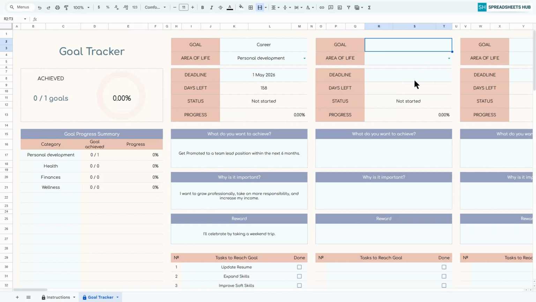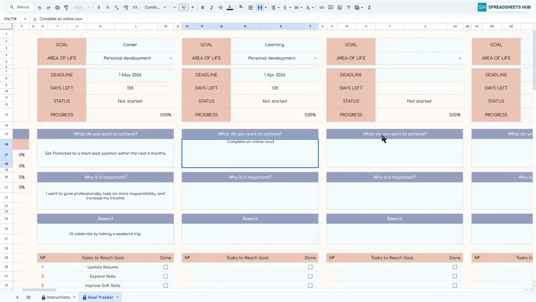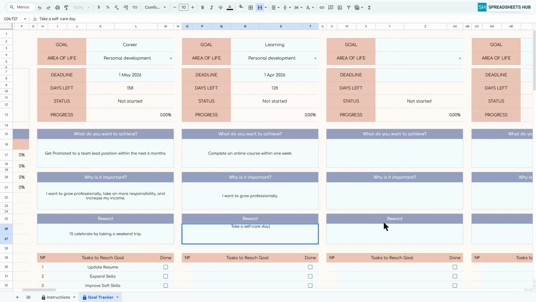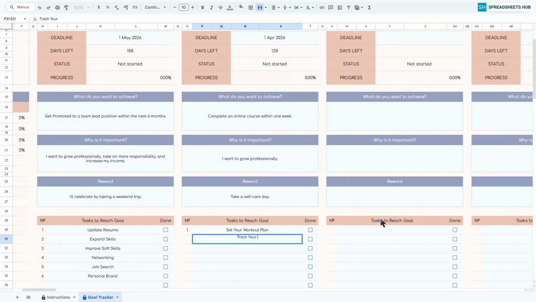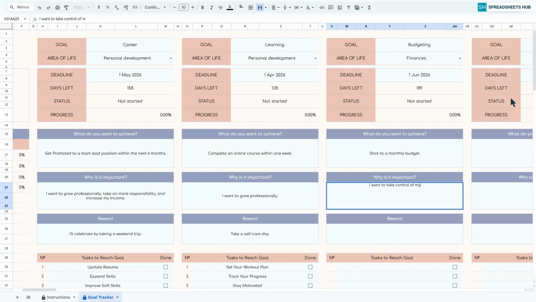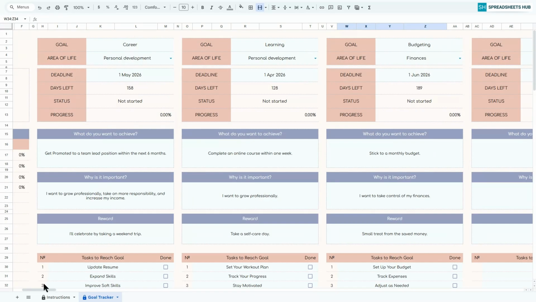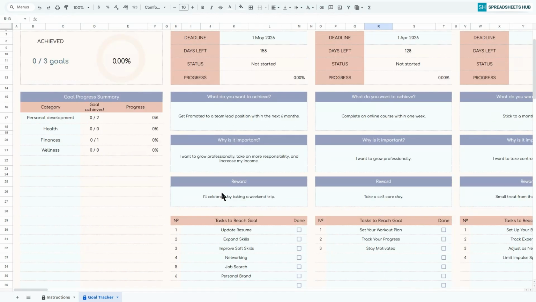Let's specify a few more examples of goals. Next, track your progress by checking off each task as it is completed.